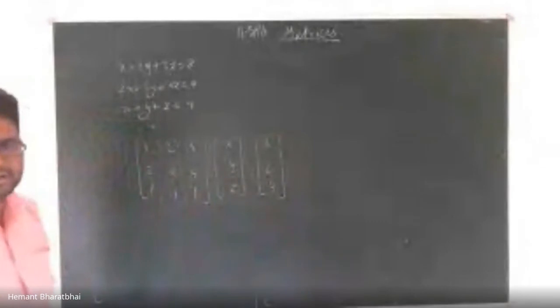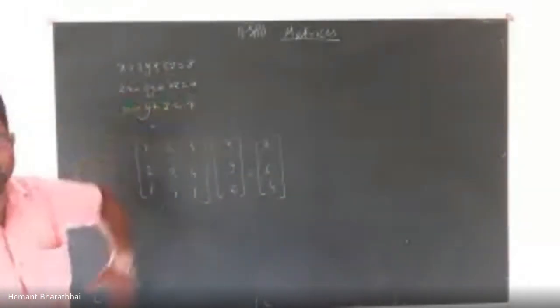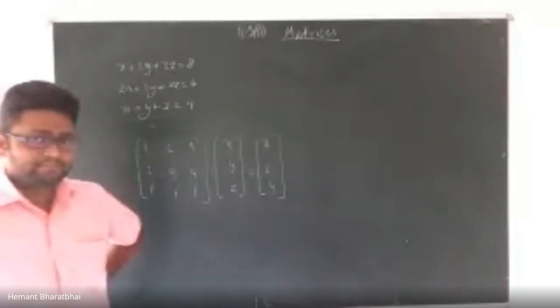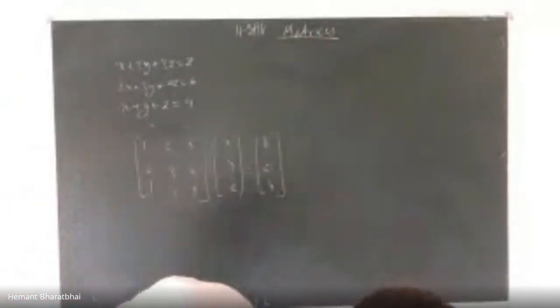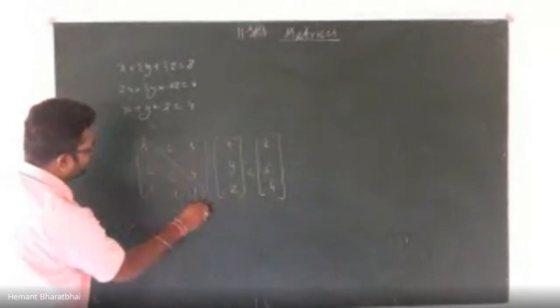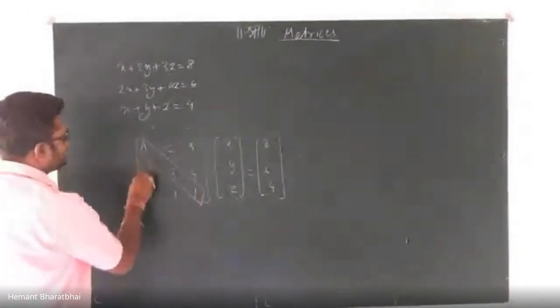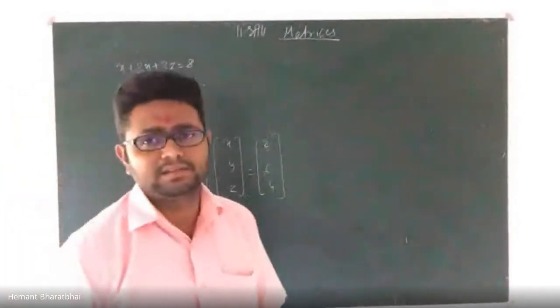The given equation I have written in the matrix form. So just multiply these matrices, you will get the same equation. Okay? So now to find out the value of x, y and z, we'll do a very simple thing. What is that simple thing? Convert it into an upper triangular matrix. That is, you have to make only these things as 0, not anything else.